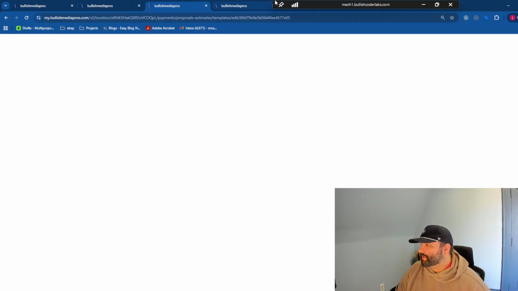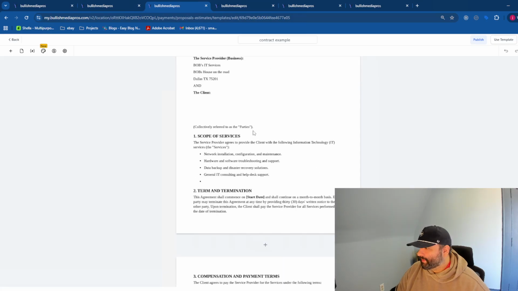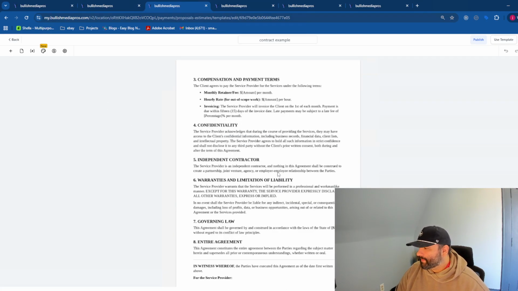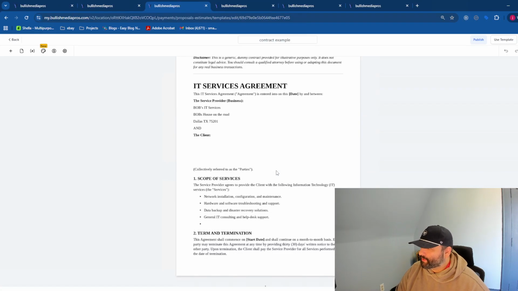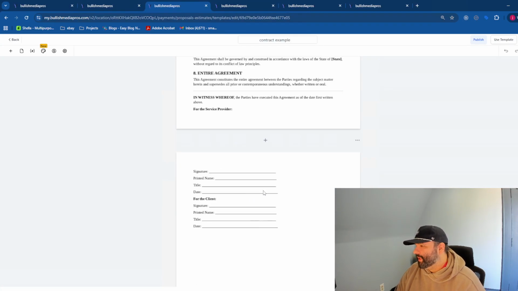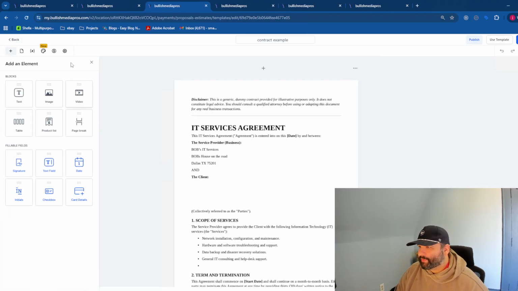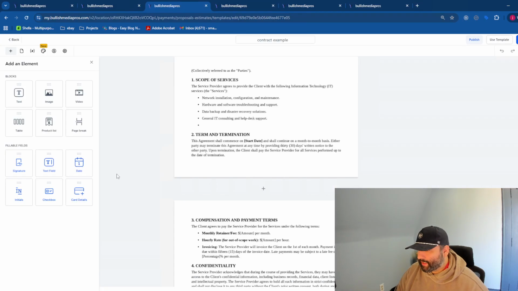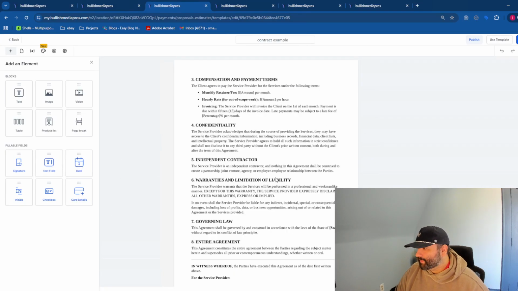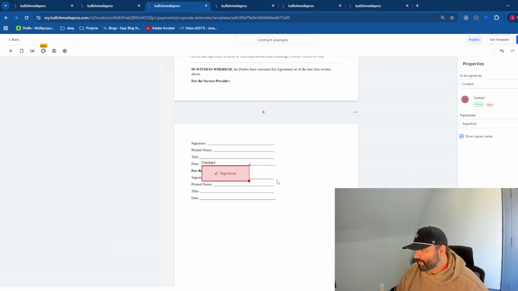So now we want to edit this template. At this stage, you're ready to add fields to your PDF file. To the agreement you're going to send out, you may want to have the user fill out some data, and then you want them to e-sign it so it comes back into the system. In order to do that, it's pretty simple. From the left-hand side here, we're just going to add our fields. For this example, I'm just going to put a signature here.